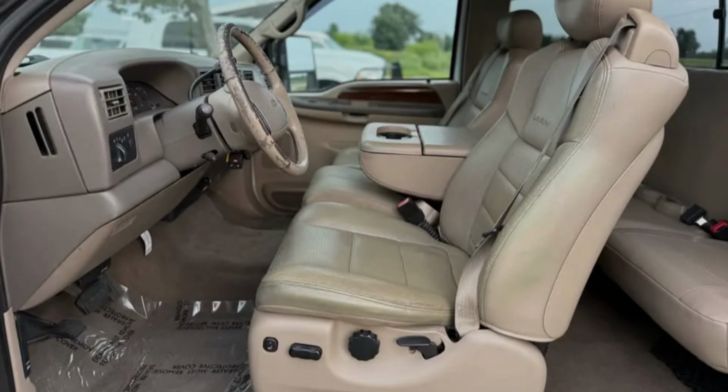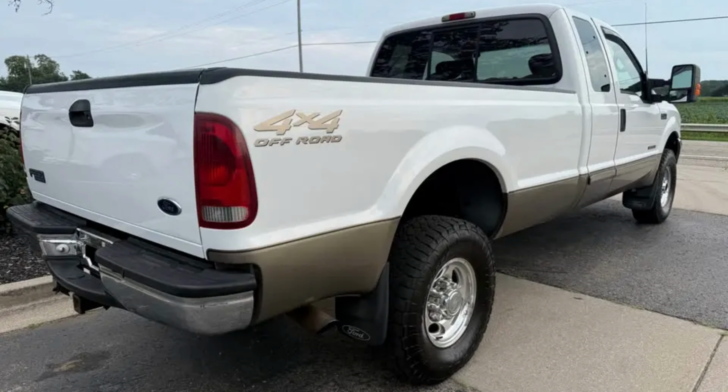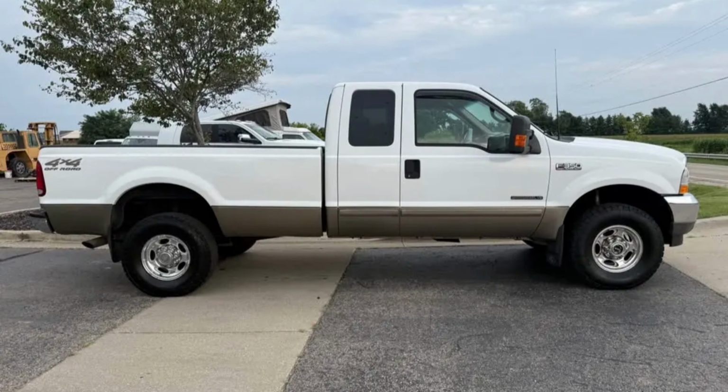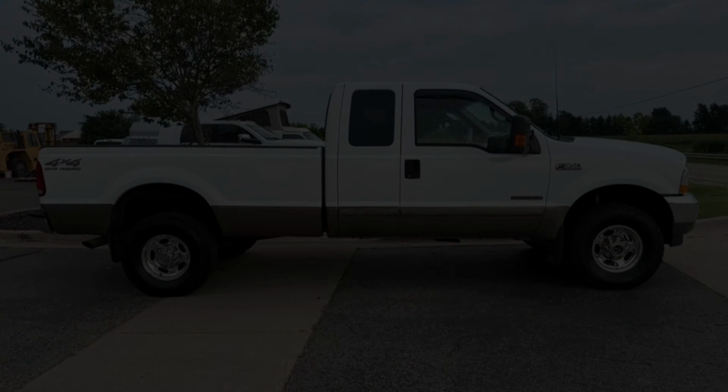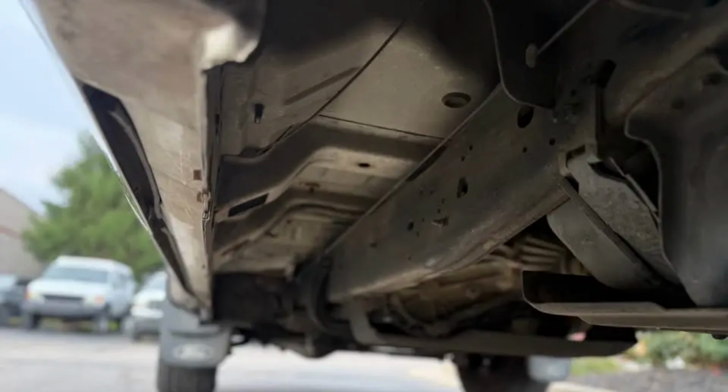271,000 miles. The premium Lariat cabin is packed with convenient amenities, including heated seats, keyless entry, full power features, and a factory tow package. The truck comes with a clear title and a rust-free body showing only minimal cosmetic blemishes. The interior remains exceptionally well preserved with no rips or tears on the upholstery. Additionally, the vehicle is fully road-ready thanks to a comprehensive recent service that included a fresh oil change, transmission maintenance, new rear brakes, replacement front calipers, a new steering stabilizer, and tires with plenty of tread remaining.